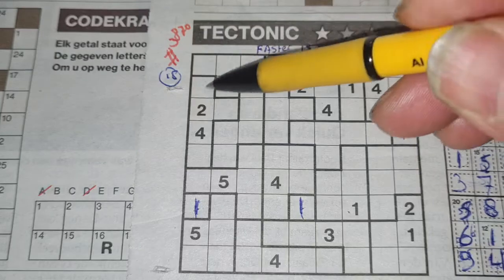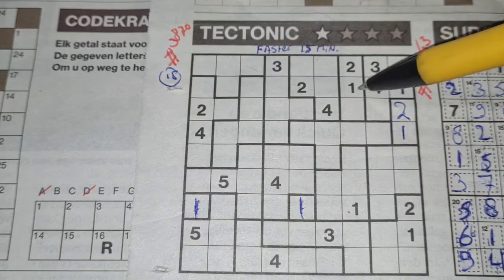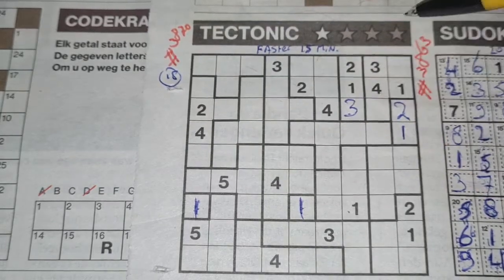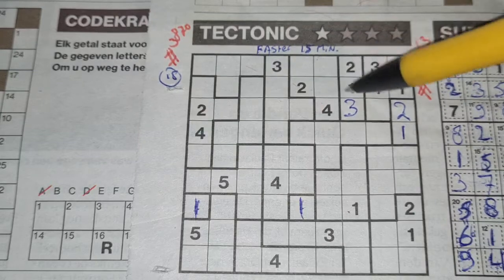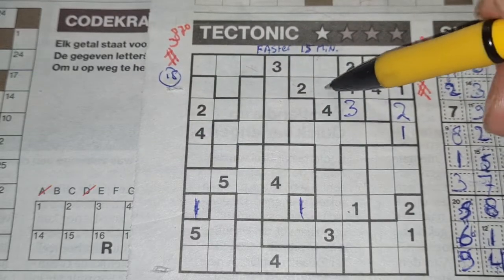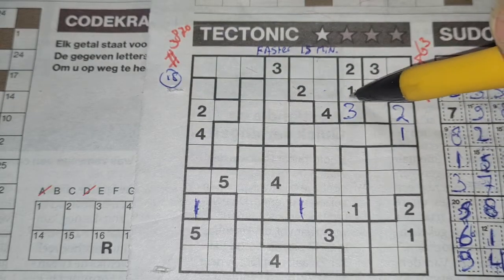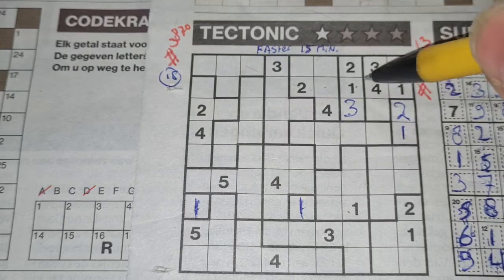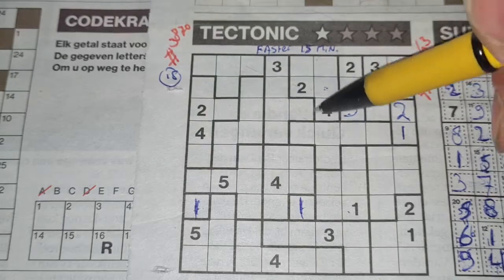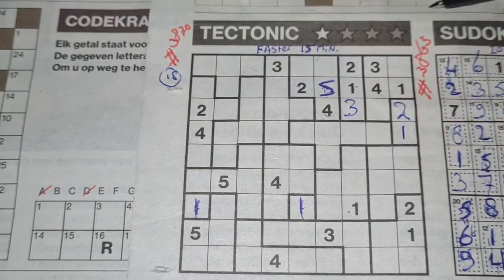More dual boxes? No. Triple boxes. I see here a triple box. It contains the 1 and the 2. So 1 box left for the number 3. And when you see a triple box, remember, the box near the middle box here or there can only be 4 or 5. This box is already filled in, the 4. But that box can only be 4 or 5. We already have a 4 here, so this box should be a 5.